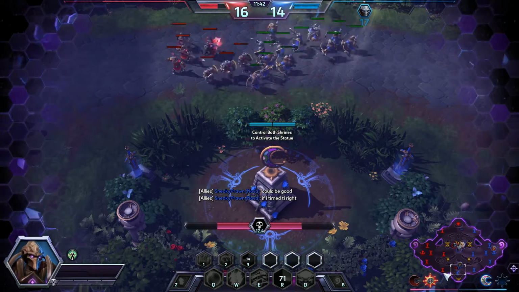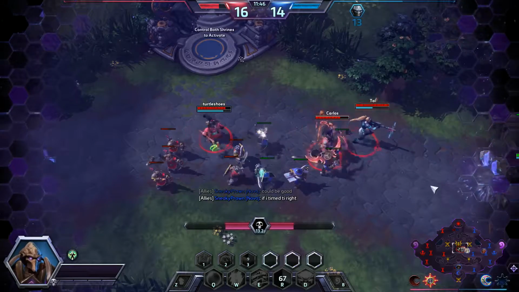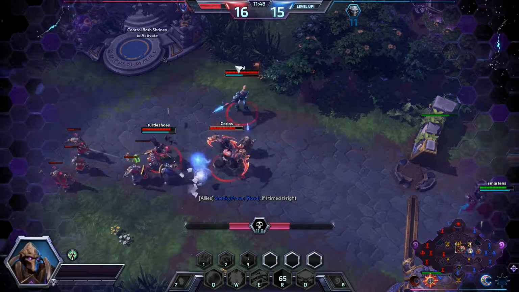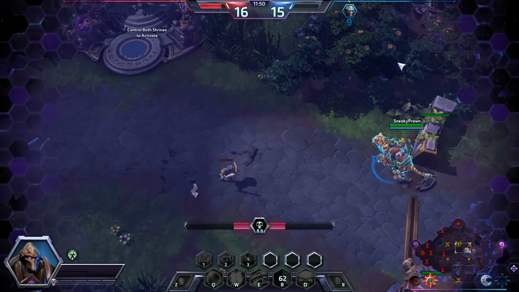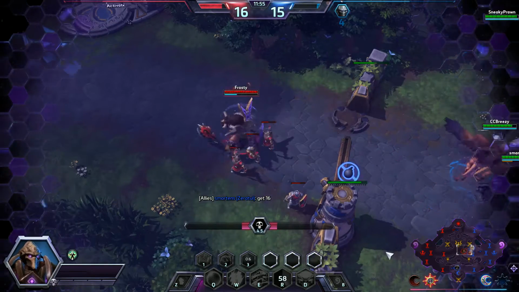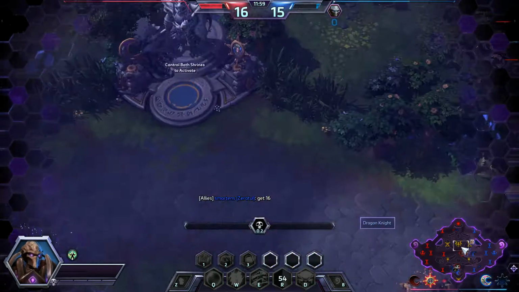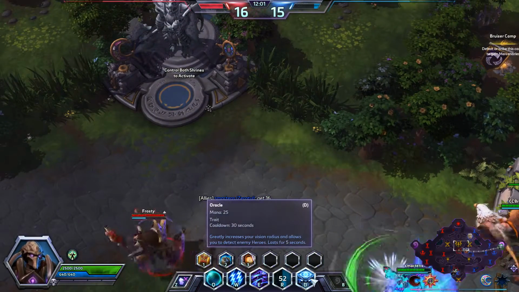move there. Now, a couple of other notes for Tassadar. Obviously, we do have his Oracle, which can reveal stealth units, which is super important against units such as Nova, who does have stealth and can be super deadly. Now, the thing is, you kind of have a trade-off. Do you want to use it to check for someone in the bush? Do you want to use it when you expect a Nova near?